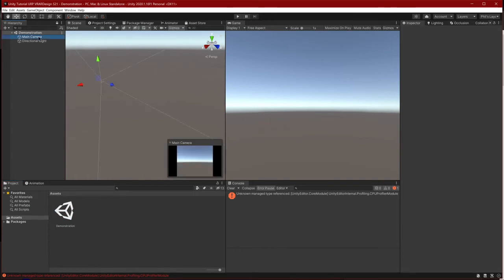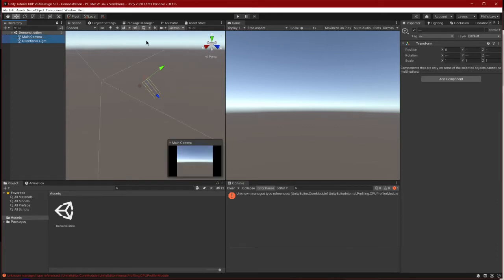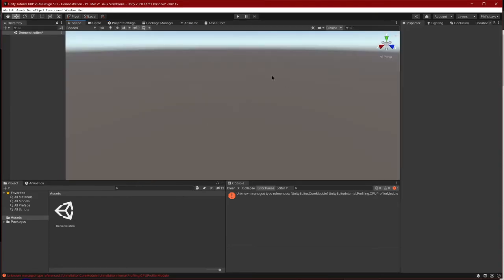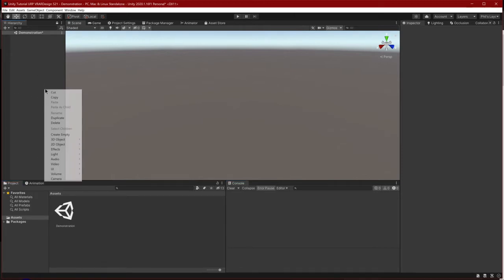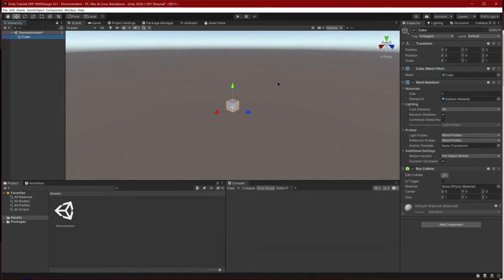So in a new scene you have a main camera and a directional light. We're going to get rid of both of these two. Because there's no main camera, I'm also going to open up the scene view in the full screen here so that we can see a little bit better. So in this scene I'm going to make a couple of really basic objects. Right-clicking in each one of the windows is going to do something different, generally in the hierarchy in the project view here. In the hierarchy, you have the opportunity to create a new object, a 3D object like a cube, which instantly creates a cube and places it in your scene view.